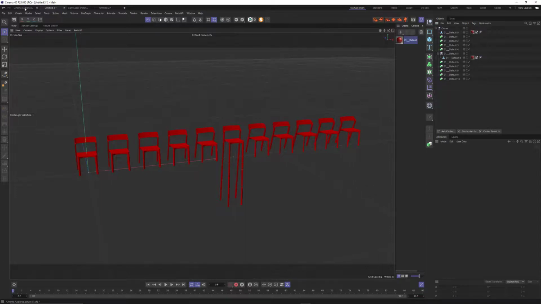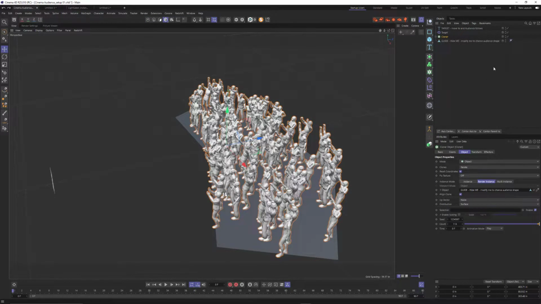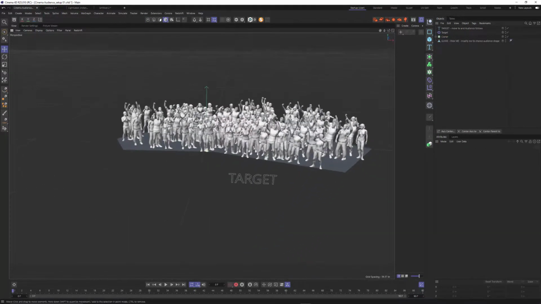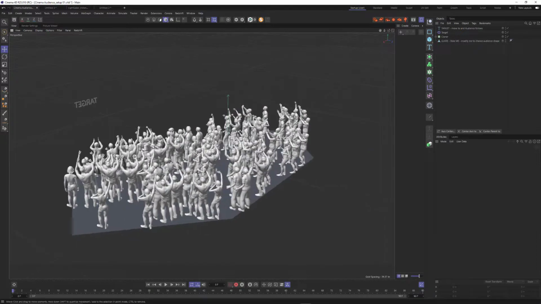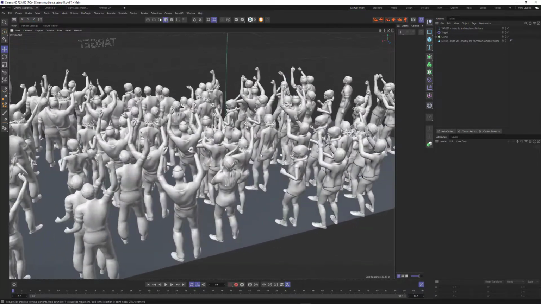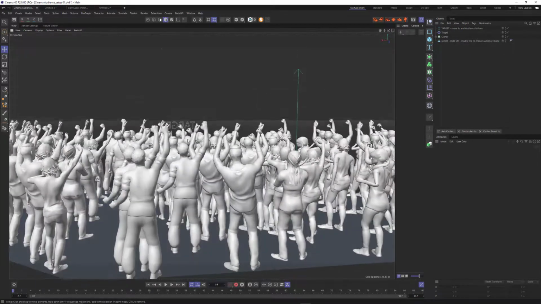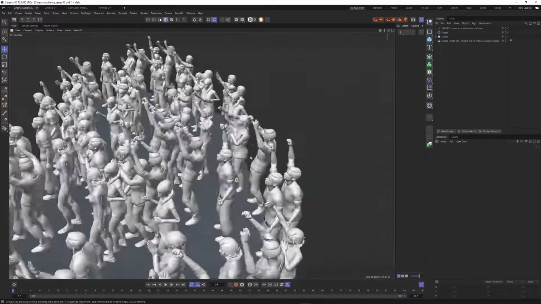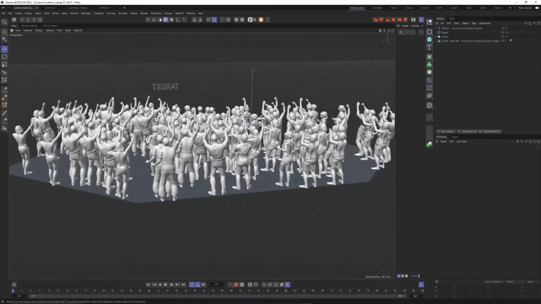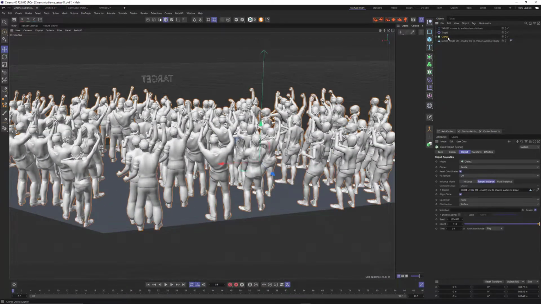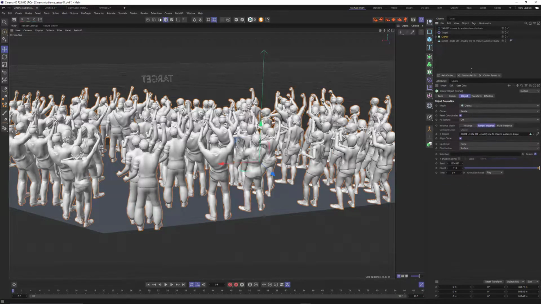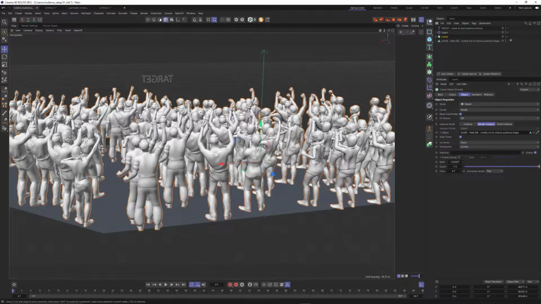So, all right, that's cool. And now one more thing I just want to talk about. Let's go back here. So this is how we make a crowd scene that we looked at in the other tutorial. I've added a few different diverse bodies in here. I just want to show you, I kind of skipped this. So here's the cloner, right? This is set up to object. If you don't know what you're looking at, please go back and watch part 1 where I lay out this system for audiences.